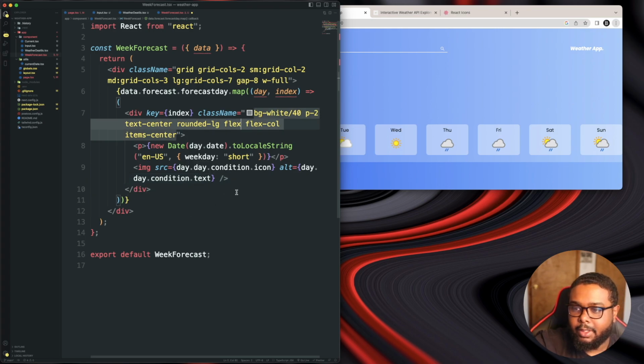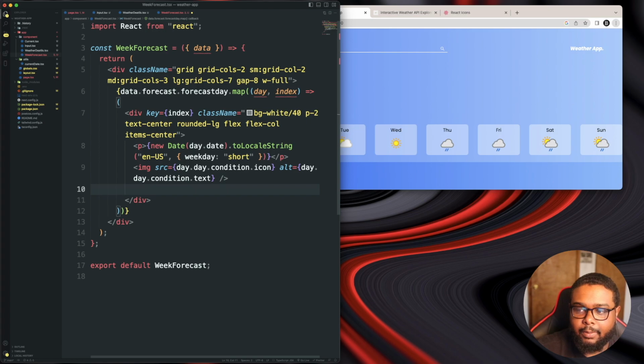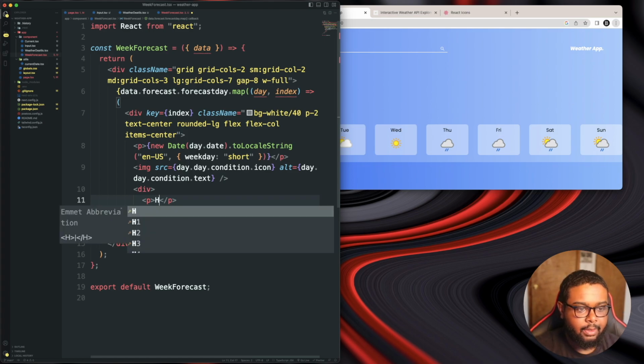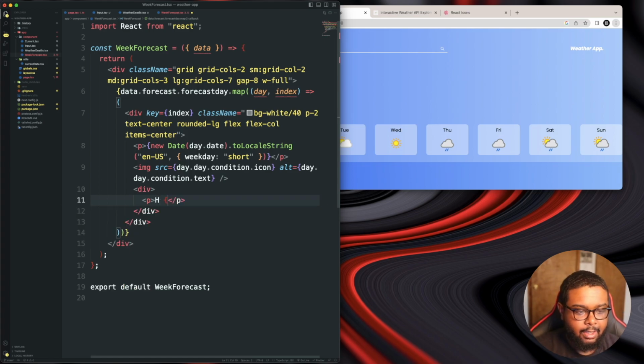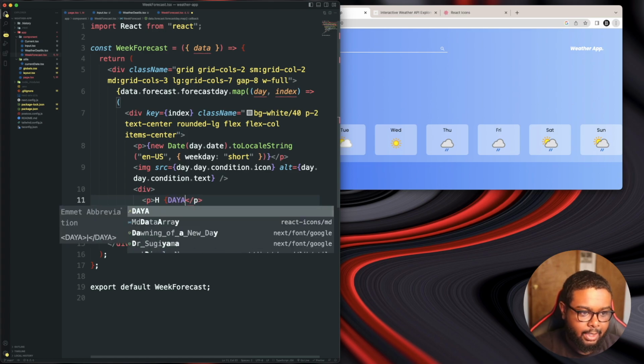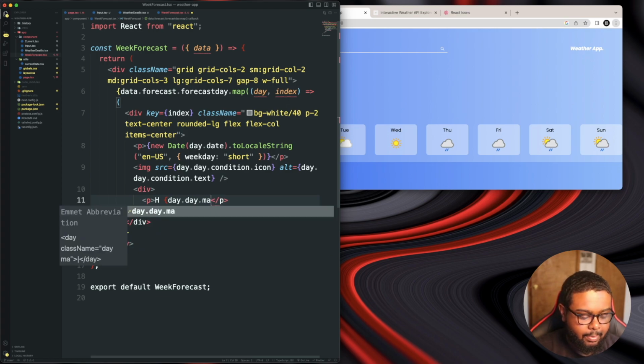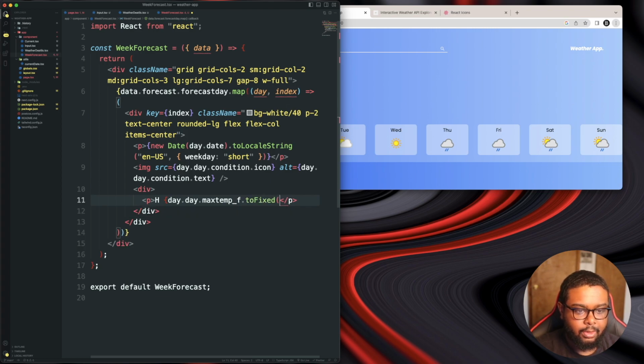All right, so we got our image, and now underneath that we're gonna do a div, and we're gonna have two p elements. So the first one is gonna have the letter H, so this is gonna be the high, and we're gonna have day.maxtemp_f, and we're going to use toFixed, that thing I showed you guys earlier to round it out, get rid of the decimal. toFixed, and now save that.